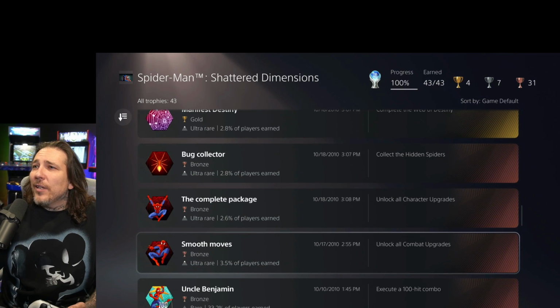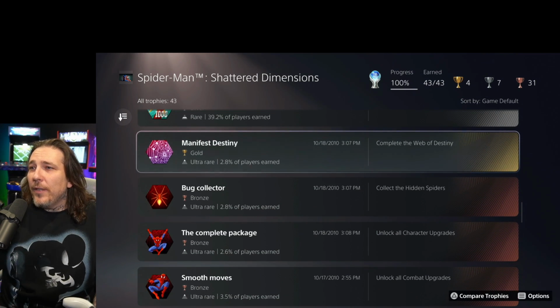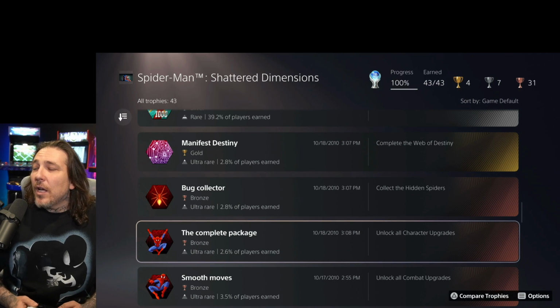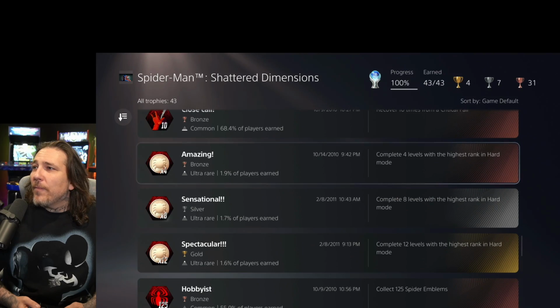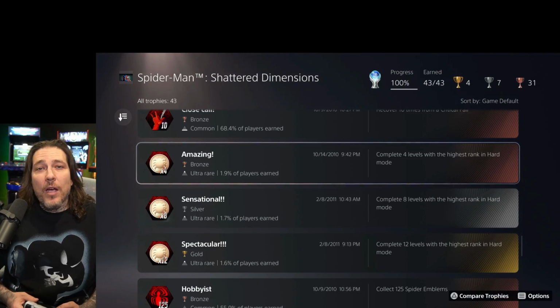Let's take a quick look and see. What was the difficult one? Completing the Web of Destiny looked daunting. Unlock all character upgrades. And everything else is pretty straightforward. Complete 4 levels with the highest rank on hard mode.